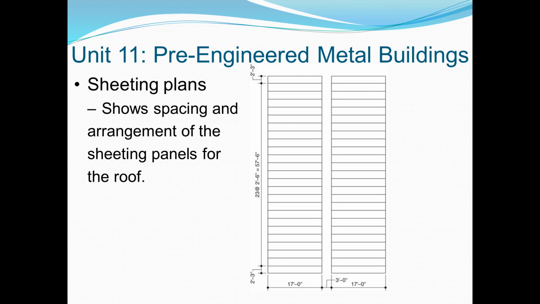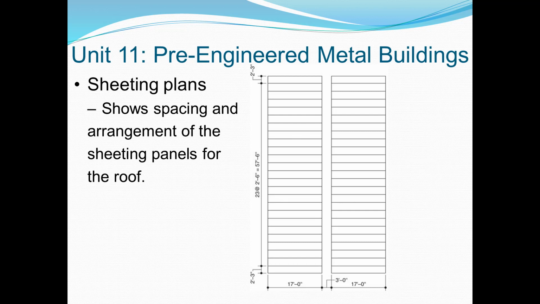But to finish it, we have to put the exterior onto our building, and that is called sheeting. So this one is a roof sheeting plan, and it shows the length of the sheeting panels for the roof. And you'll notice there's a space in between those panels. The reason for that is you need to allow for expansion and contraction, plus that's usually where venting goes on top of the roof. So that will probably have a roof vent that runs across there and closes off the top of the roof.